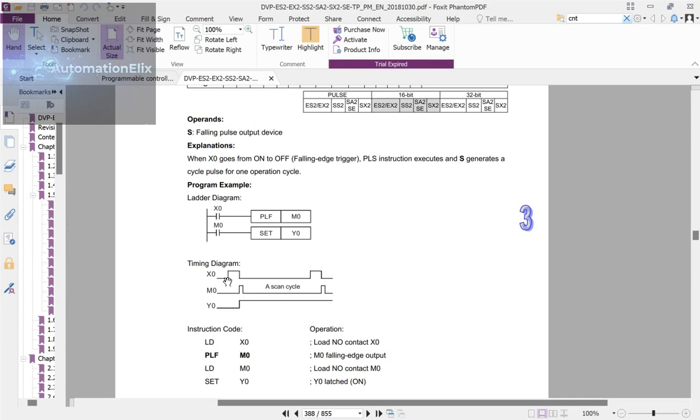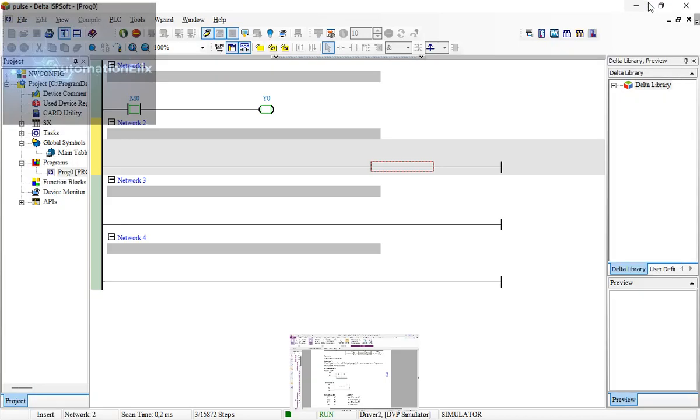So whenever you press a push button, the moment you release, that's what I call a falling edge. Because in terms of logic, high is 1. So when you press, you are going on, and when you're switching off, that's when you're releasing. The moment you release, the pulse flag, this PLF, gives a positive output. So when X switches off, this thing gives you a rising edge. It switches on. What am I saying here? You might not understand, but I'm going to do it with the program.